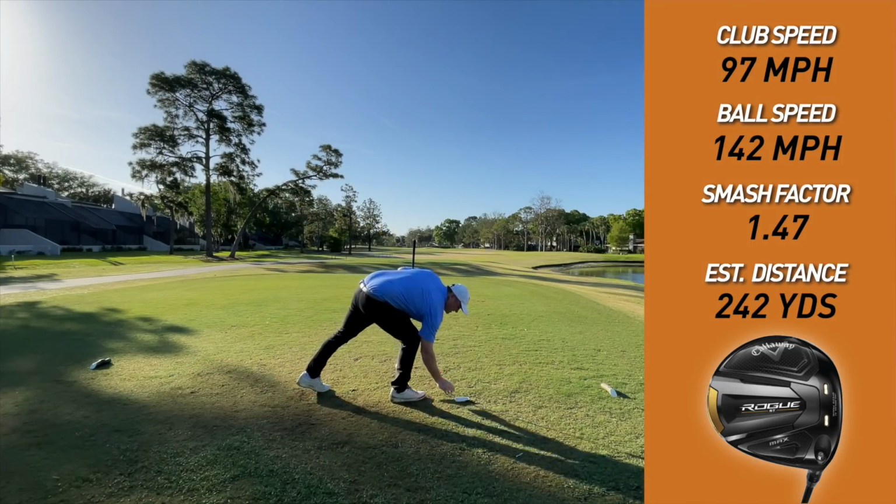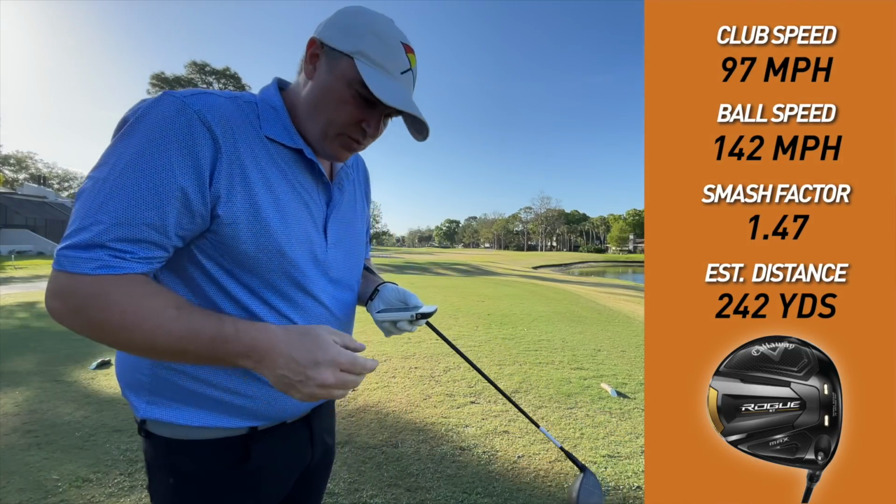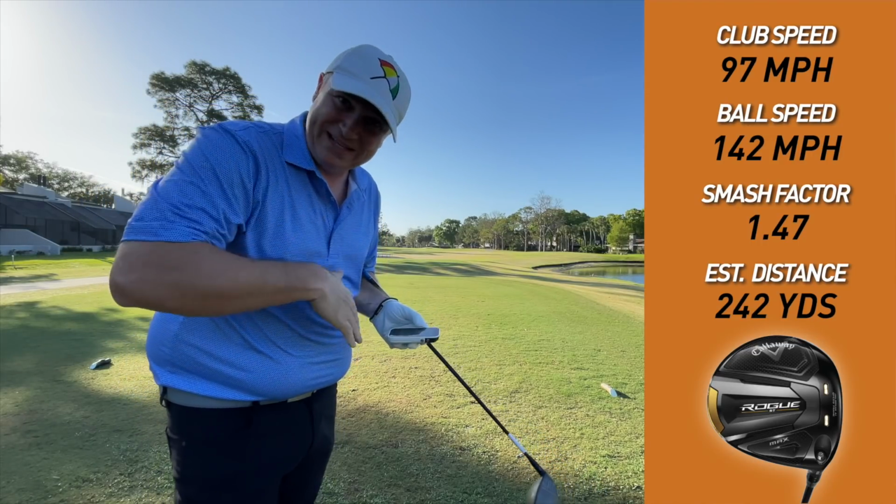It's good because we get apples to apples. Club head speed 97, ball speed 142, smash factor 1.47, estimated carry and roll 243. Let's go find those balls.